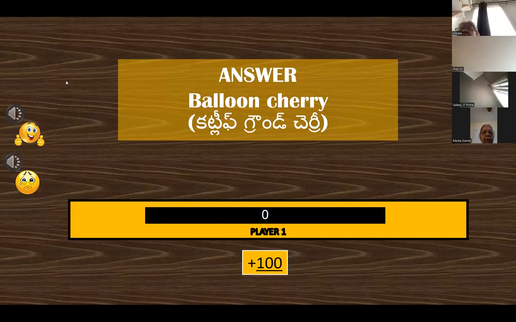Golden berry. Balloon cherry or golden berry. Okay, is that the other name? Golden berry. I'm going to quickly check the properties of the balloon berry, because I know I've seen this many times. It's also called Rubus illecebrosus. It is a red fruited species of Rubus, and it's from Japan.